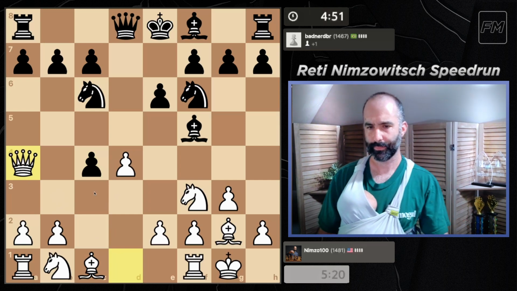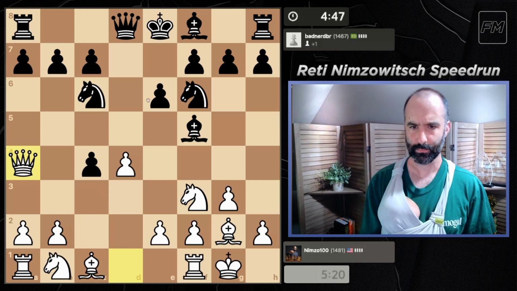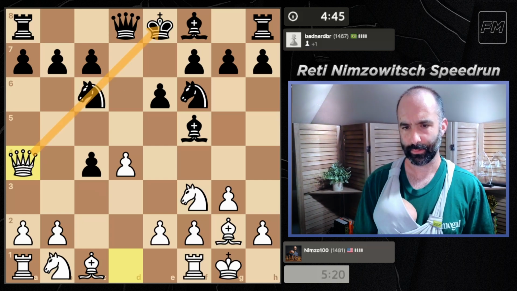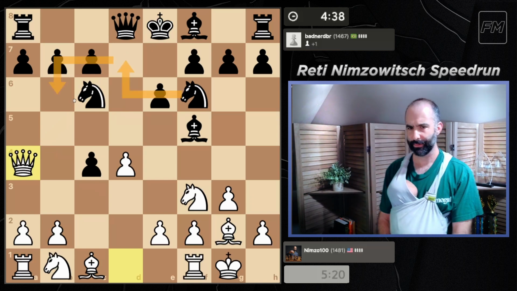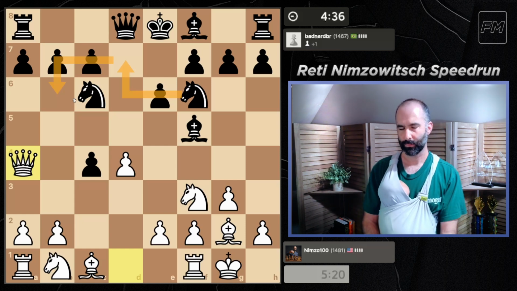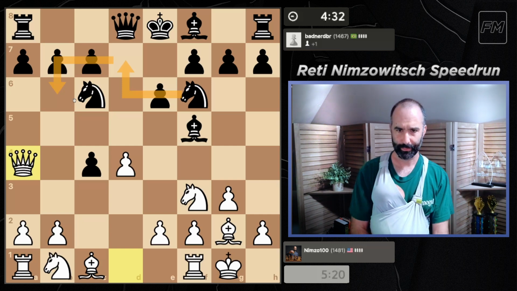I think queen a4. But maybe knight d2 is also a move. But we were looking to get this pawn back. I think maybe knight d7 is supposed to be black's best idea here, or knight d5 even. But knight d5 allows knight e5, so probably knight d7.